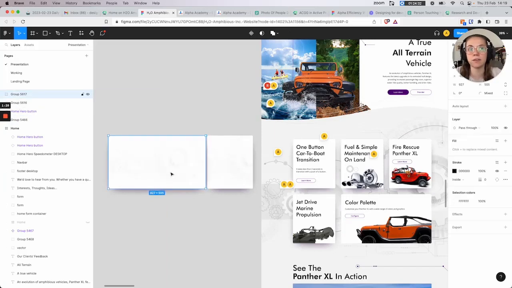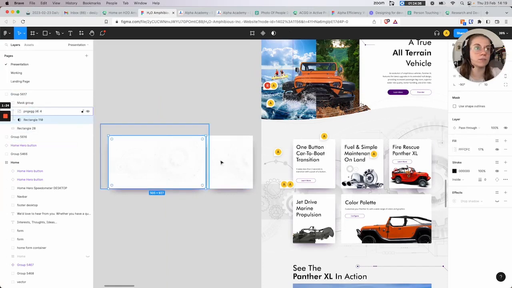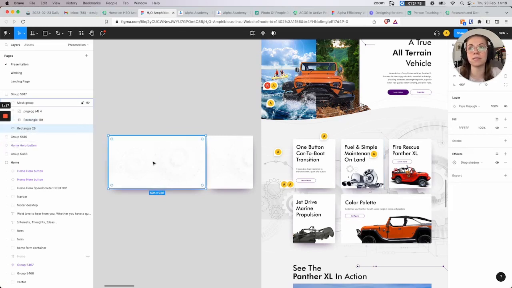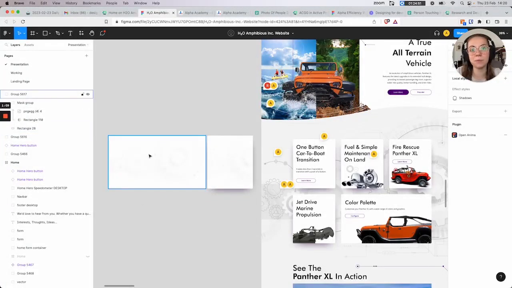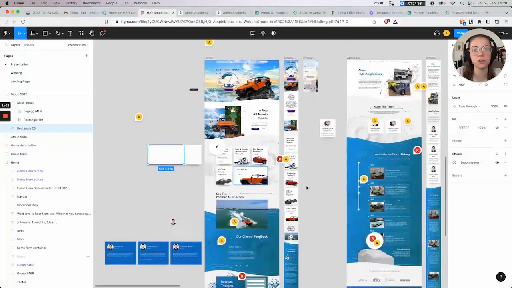So you will check, okay, here we have the image, we have this rectangle, this doesn't have a drop shadow, or it's hidden, and then we have this rectangle behind it. So this is the one that has the shade. So you will have to delete it, and this way they will be able to export the rectangle without the shadows behind it. It will make their lives a lot easier.